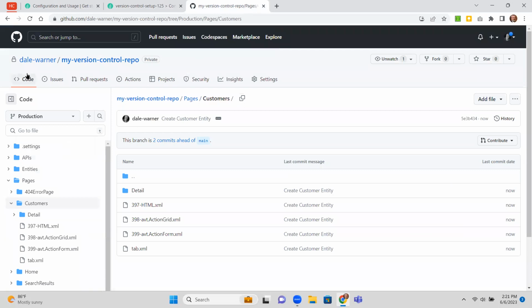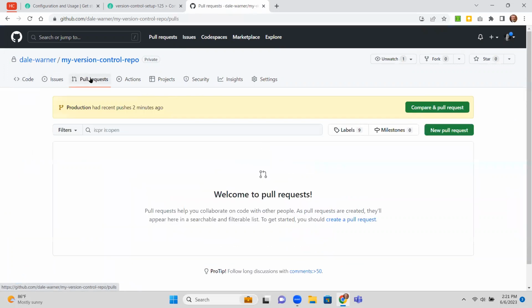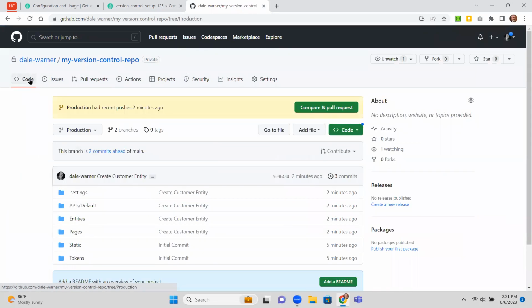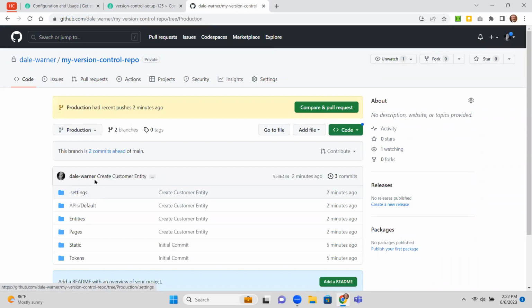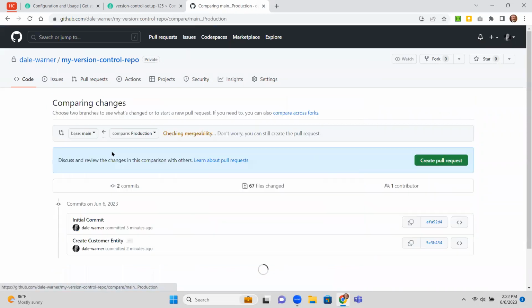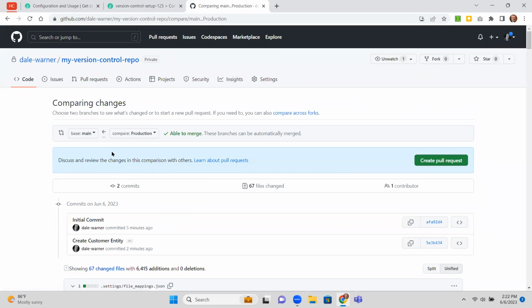If we look in the Git repository, we can also find that commit. We look at the commits.